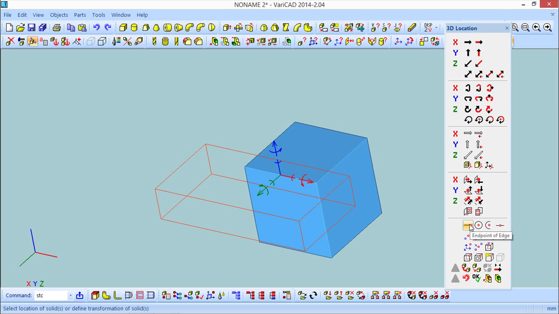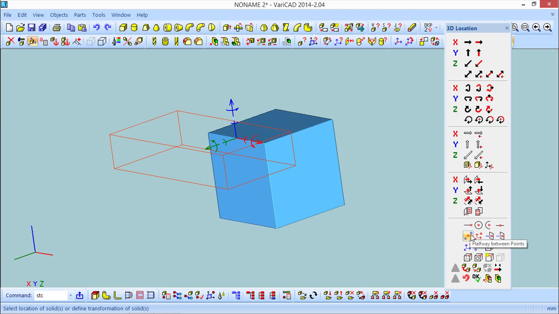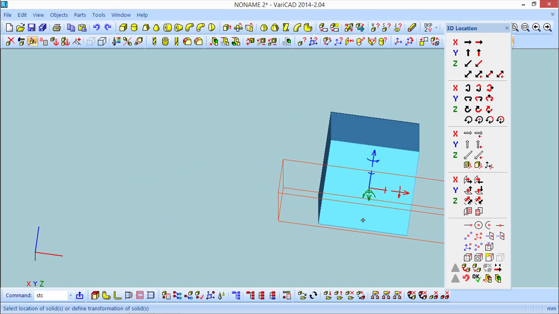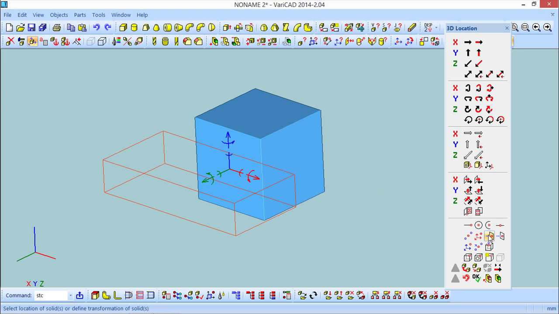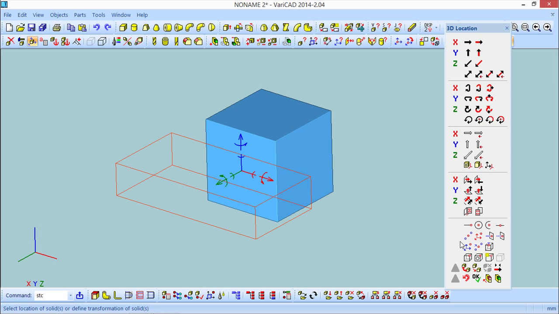I have these helps where I can choose directly end point, the center, or these options here, or for example something like this, middle of half between 2 points, and I can choose, for example, middle here and the middle here, and automatically choose the halfway of these two. So I have a couple of options, or I can do something which is very useful also. I can choose the insertion point of another solid, for example, which is useful also.